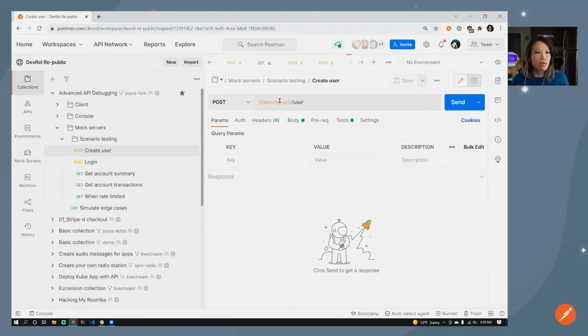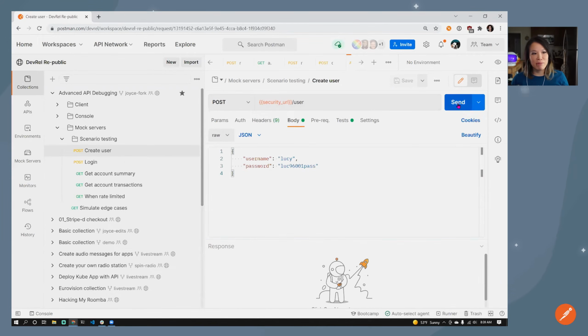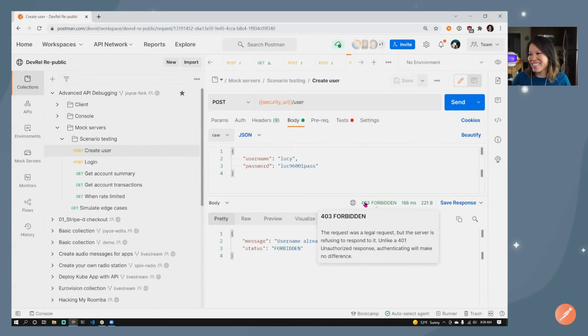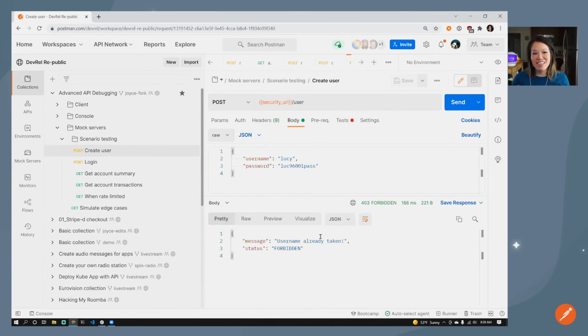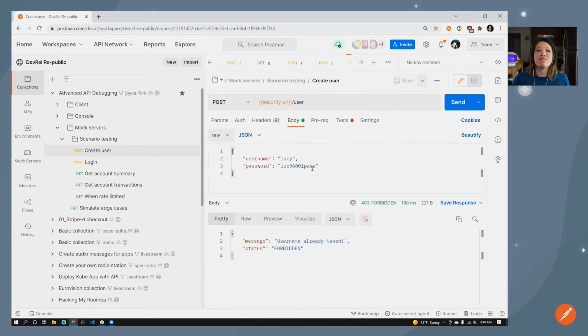Now I'm looking in here and hovering to inspect a variable. I'm going to be hitting this endpoint /user with this body. I'm pretty sure this is going to fail because, see, look, forbidden 403. Now we can do debugging. I meant for that to happen. Fortunately, this has 403 forbidden, which we saw earlier, and also username already taken. This is very helpful, because I already created a username called Lucy.